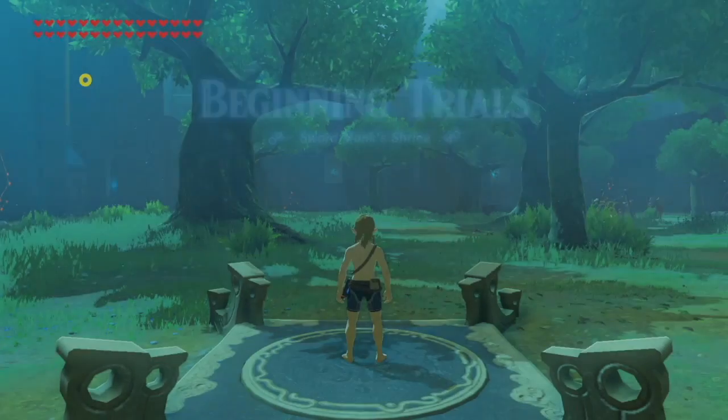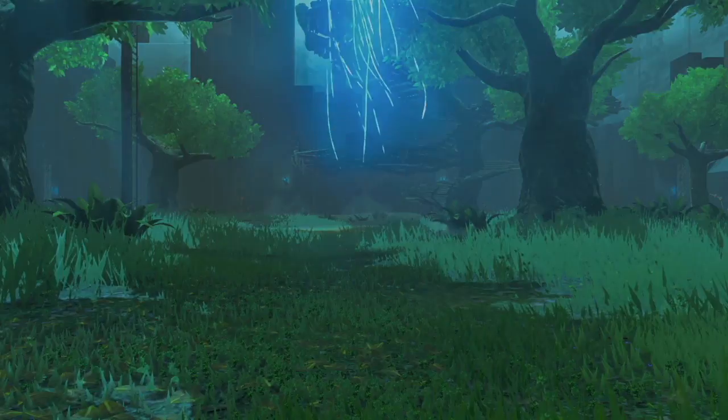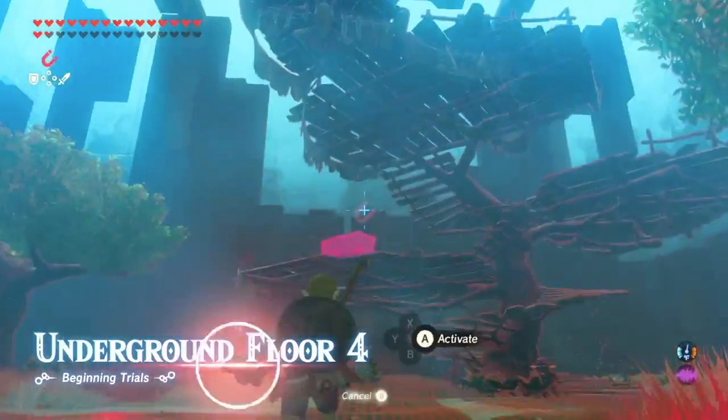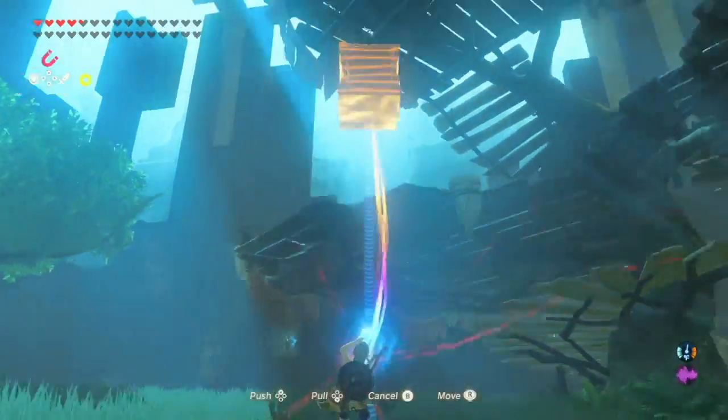Okay, so for beginning trials, you are going to be clipping out of floor 4. Use bombs to defeat the enemies until you get there, and make sure to pick up the woodcutter's axe from floor 1. Once you're on floor 4, grab one of the metal boxes from the Bokoblin fort and take it to this corner.